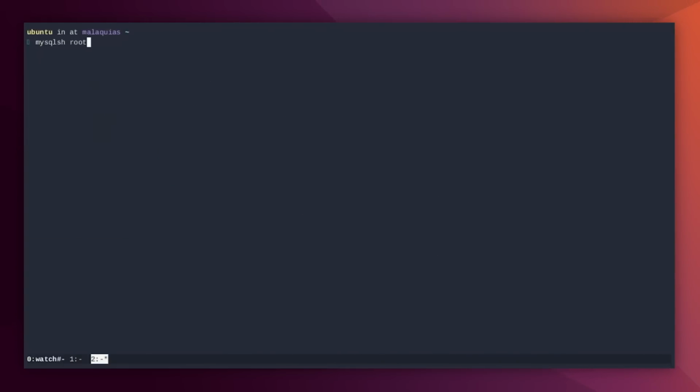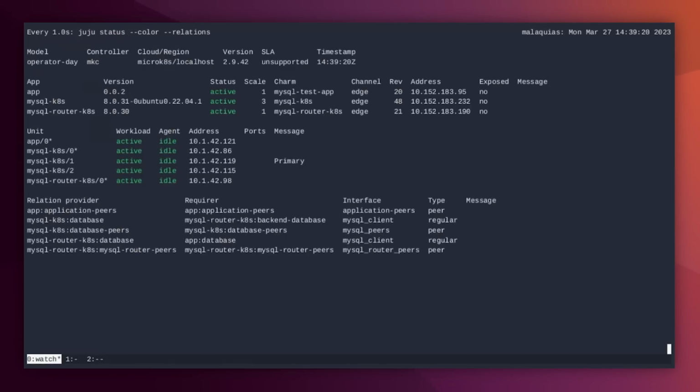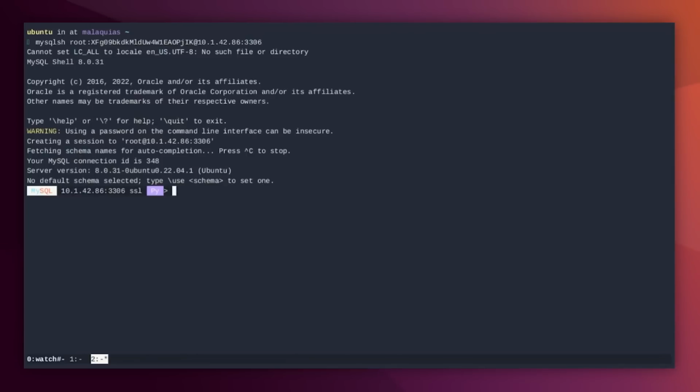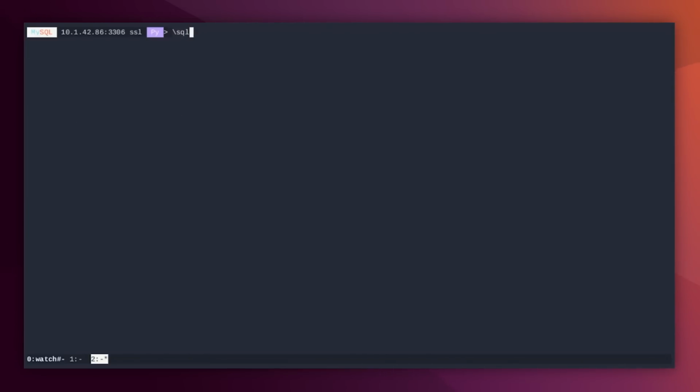So let's take a look, we spawn a MySQL shell to access the nodes in the database to check what's going on there. The test application will start by default continuous writes to a special table, and we can check if it's being written to.